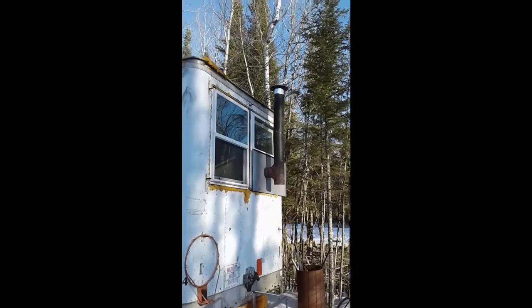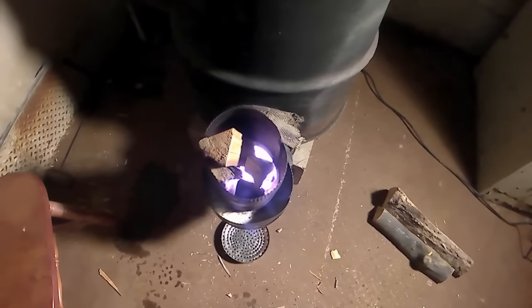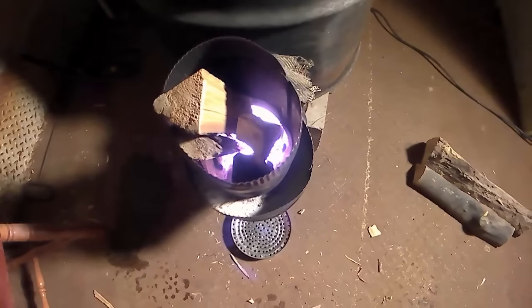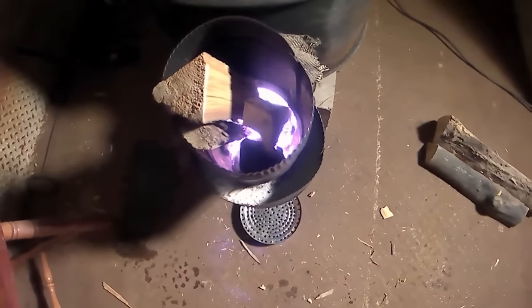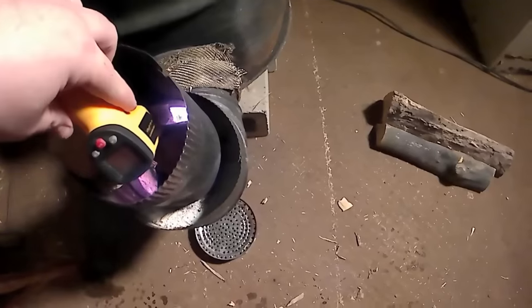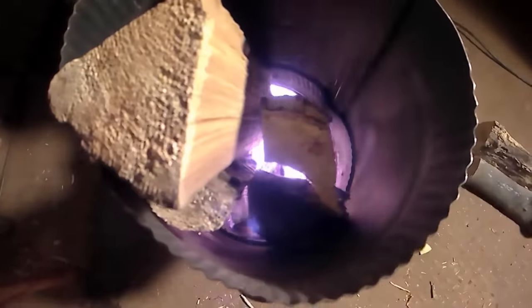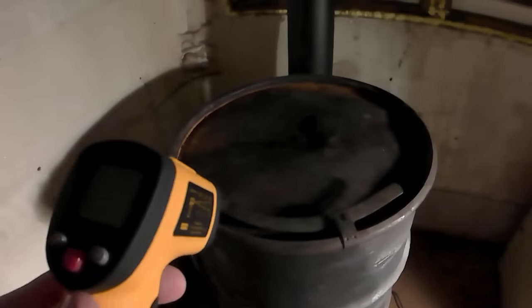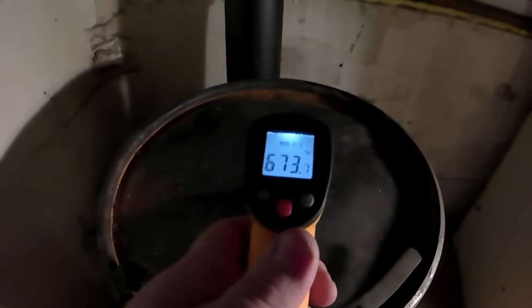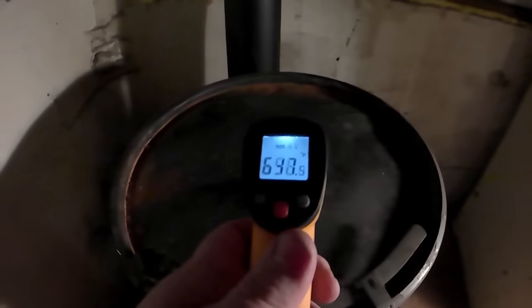Okay, it's burning clean now. I can't see any smoke. Alright, I got it burning pretty good now with, I think, some ash. It's not all good wood, but it's decent. And we got some pretty good temps going here. That's some of the highest temps I've seen, I think.